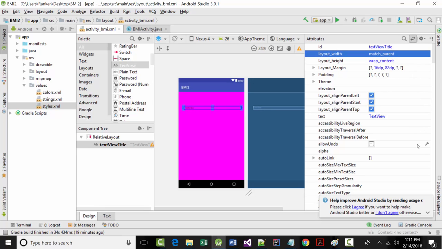And again, if you look on the screen, you should immediately be able to tell what you just did. All right? You've made it almost as wide as your whole thing here is. Now, I'm not going to keep sitting there and saving and running it, etc. We're going to do this. We're going to get this title in, then we're going to run it. Then we're going to put in a text view followed by an edit text, and then we're going to run it. See what I'm saying?